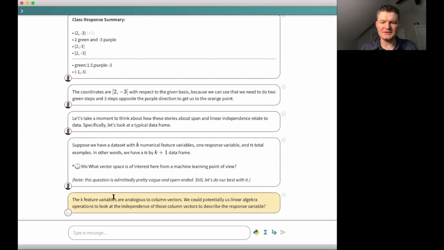Okay, so here's a great answer. The k feature variables we can think of as column vectors. In your data frame, each column describes that particular feature for all the patients. And we can start thinking about linear combinations of those columns to try to predict the response variable. So we might want to say, multiply this variable by 3 and this variable by 2 and add the results. And that's going to get you pretty close to the response variable. If that were true, you'd want to know that, because then you could use that linear combination of the feature variables to try to predict the response variable. And really what you'd want to do is try to do the best you could, like figure out what linear combination of the k feature columns gets the closest to the output vector.